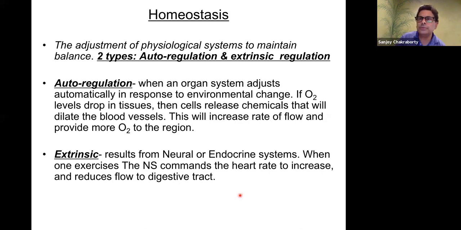Either the cop comes, or the fire department comes, or the health officials, like the EMT people, come, depending on the emergency. So they are the ones affected; they're the ones executing the job. So you have a 3-point system: the receptor, which receives the message; the control center, which controls the message, like what to do depending on the message; and then the effector is the one that executes the job.